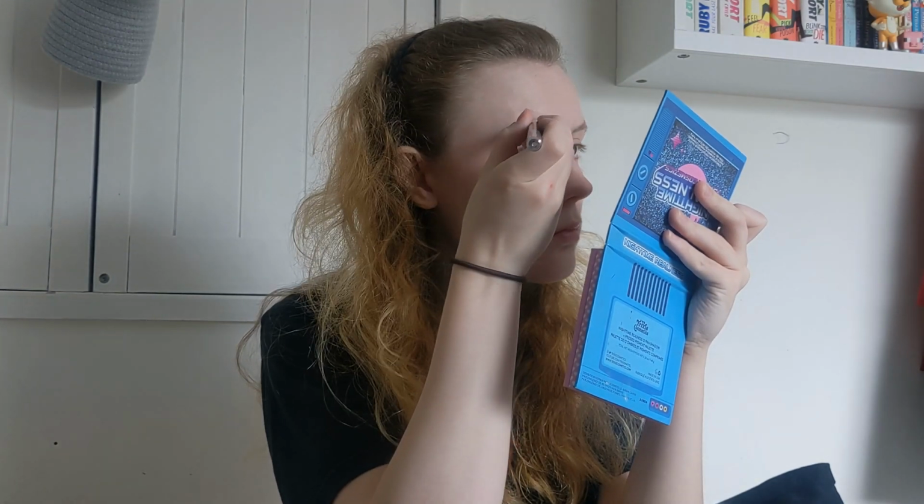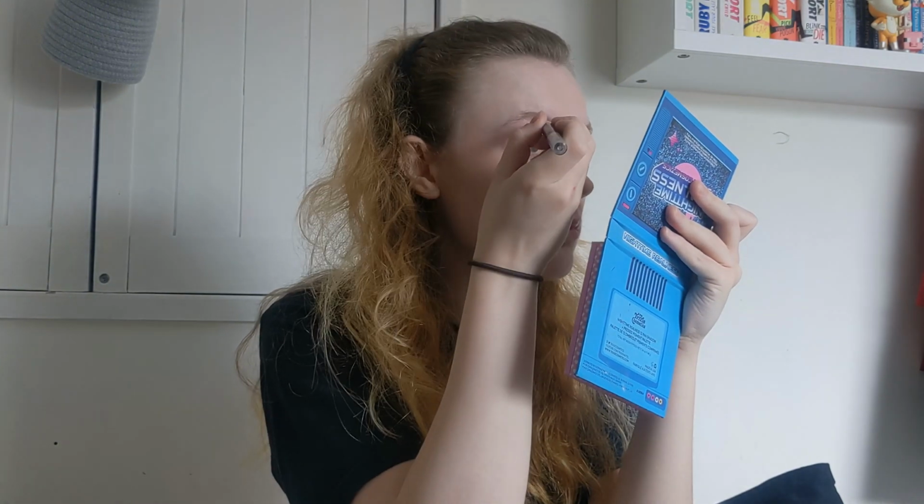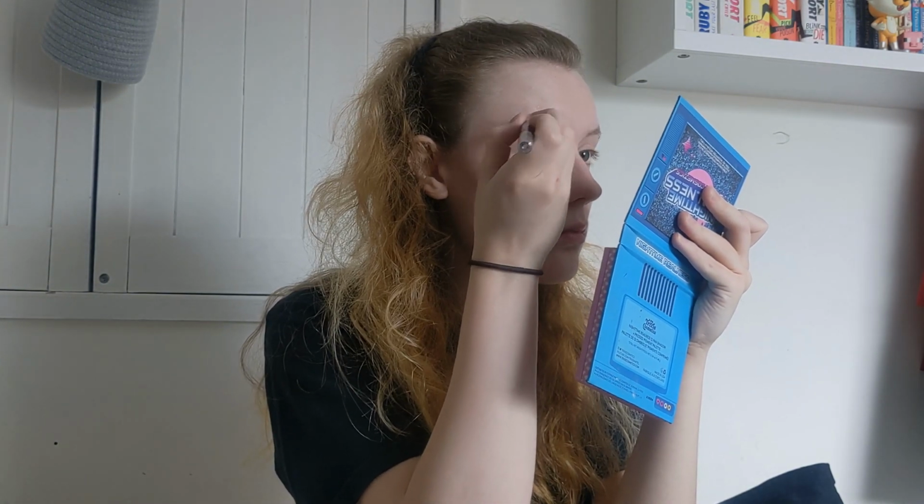The color of your eyebrow pencil should be as close as possible to your natural color. The highest point of the arch should be a straight line from the outer edge of the iris. The tapered end of the brow should form a straight line past the outer corner of the eye to the side of the nostril.